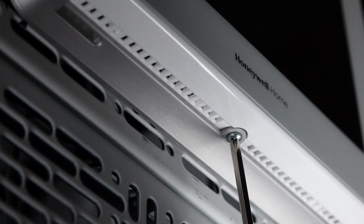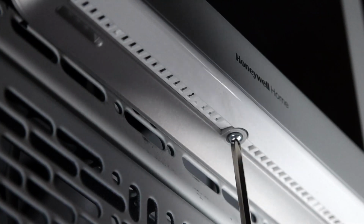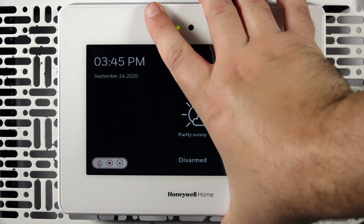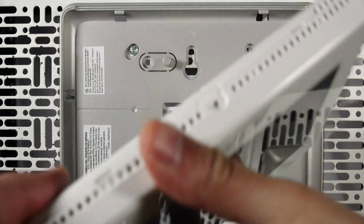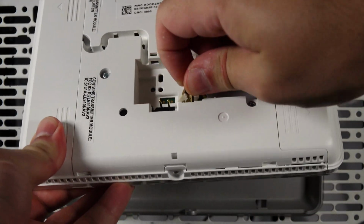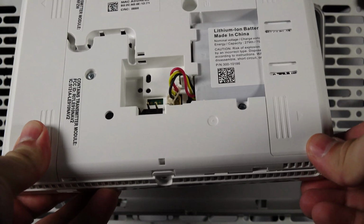Remove the retaining screw at the bottom of the panel. Remove the panel by lifting outwards from the bottom. Now, turn the panel over and disconnect the battery. You can set the panel aside while you work on the mounting plate.